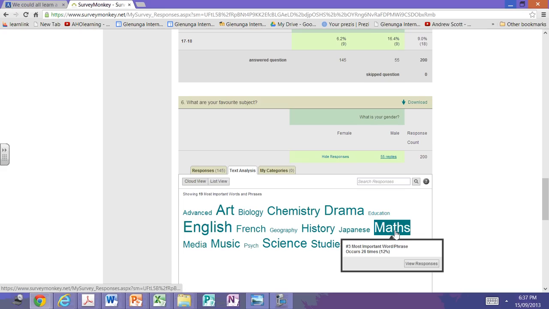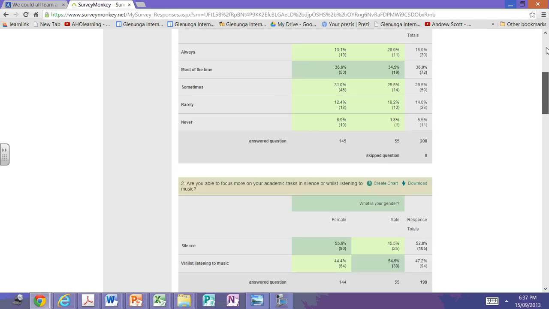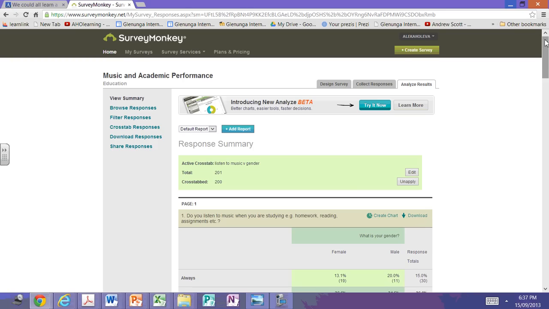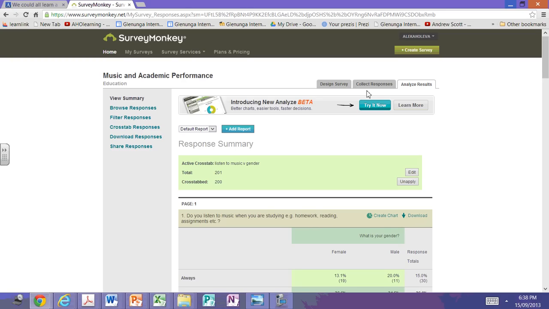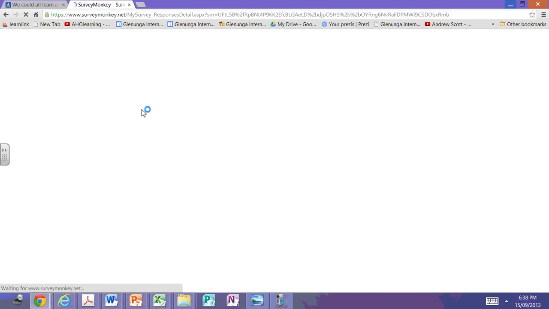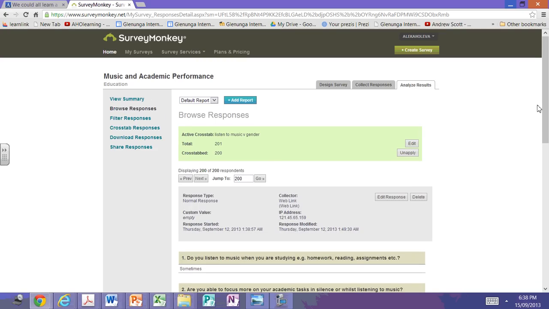What about my children who like maths? The females are 12%. Remember, maths was 18% altogether. So 12% of the girls who like maths listen to music when they work on maths. So this could be actually a more specific and in-depth analysis if you're interested to do something like this. And to the marker, if you're going to substantiate your findings, an in-depth analysis like this would be more rewarding in grades than just a percentage.